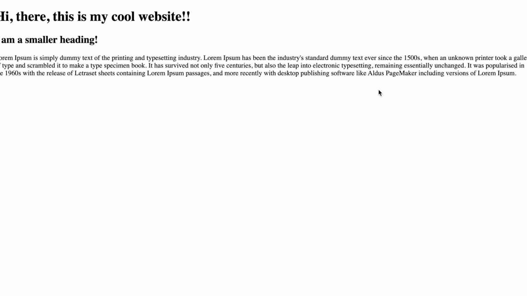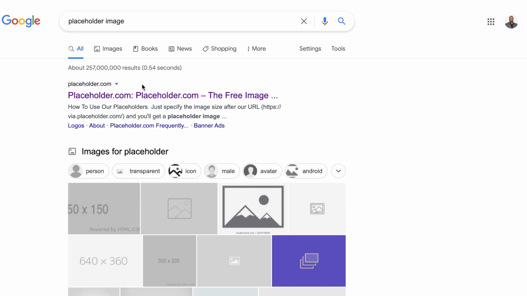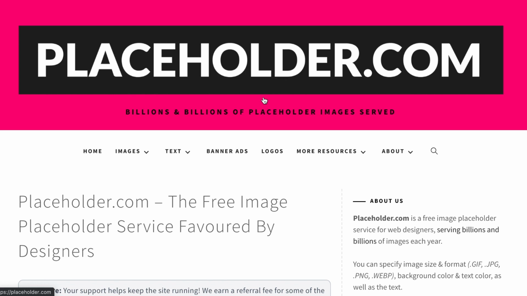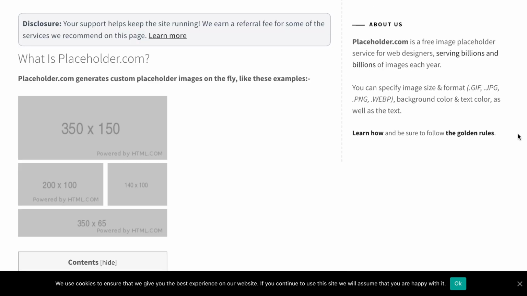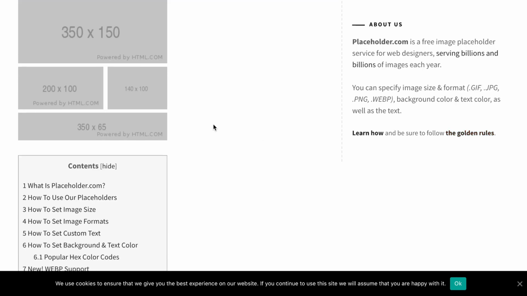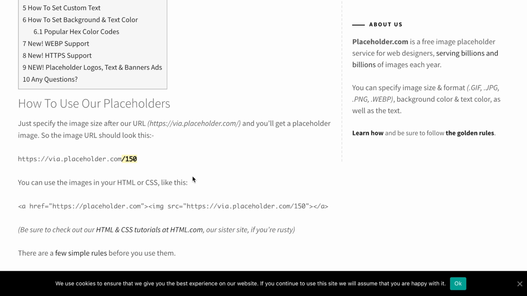So what are we missing, right? We can add an image too. So why don't you head over to Google and type in placeholder image, right, and then click on placeholder.com. Now what this website is, it's pretty cool. When you want to build a website or an app, or you just need some dummy images, this place provides some great images that you can just hyperlink off of. So let's just go down and copy this link here, right, and let's highlight it and then copy.